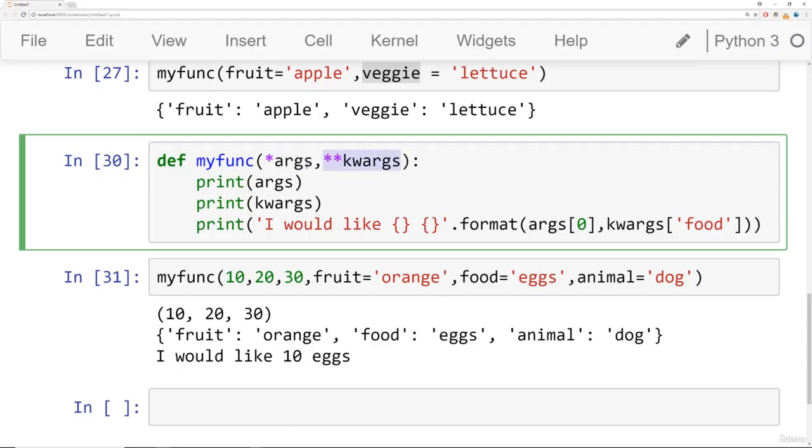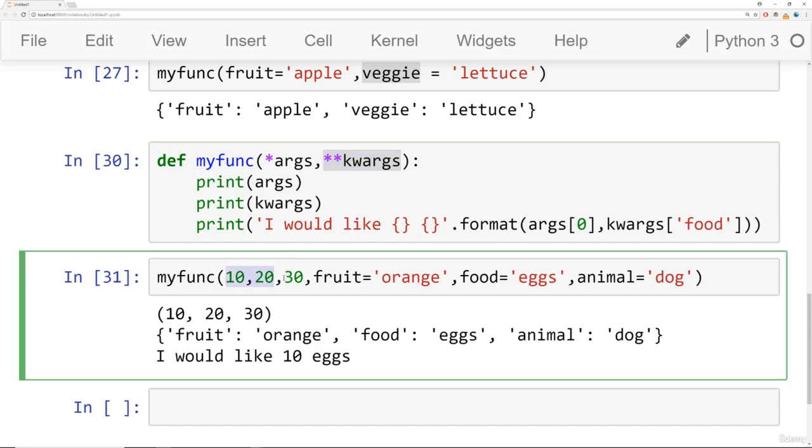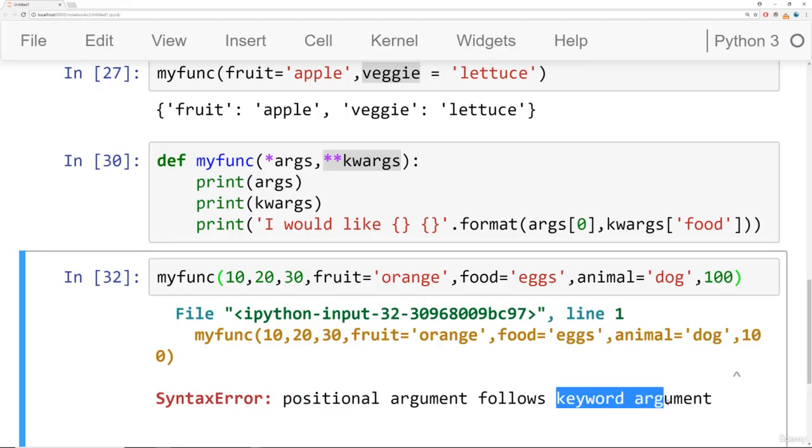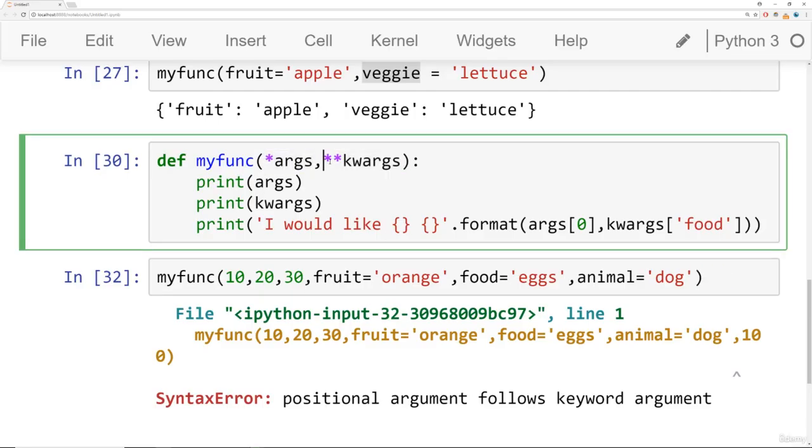The only final point I'd like to make here is that because we said args first and kwargs second, it has to go in that order. We have to have that tuple of arguments, and then after that, we have to have the keyword arguments. What we're not able to do is, after this, define an argument without a keyword. Otherwise, Python's going to complain. It's going to say, hey, you have a positional argument which is following a keyword argument. It has to be in the same order you prescribed, which was all the arguments first, then all the keyword arguments. All right, that's the basics of args and kwargs.